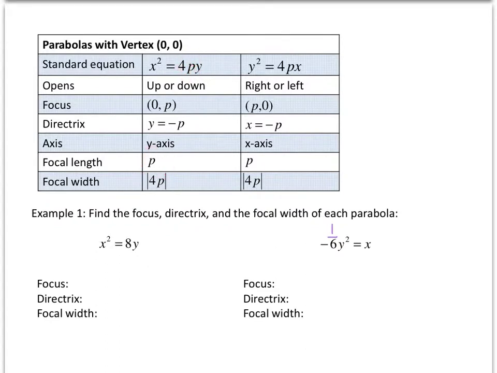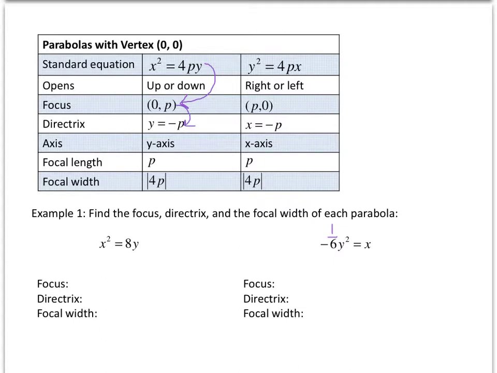It's the length between our vertex and our focus, and that allows us to write things like our focus, our directrix. It also tells us about our focal width. So that p is very important for us for finding our problems. And there's kind of a pattern that happens. I like to look at this and say, okay, on this first column of stuff, we have y, which is not squared. If we know what p is, then we change the y value of our vertex to p, and then we also can say, well, y equals negative p.